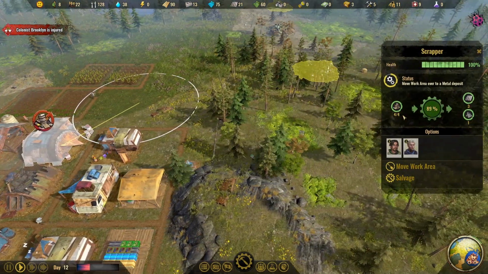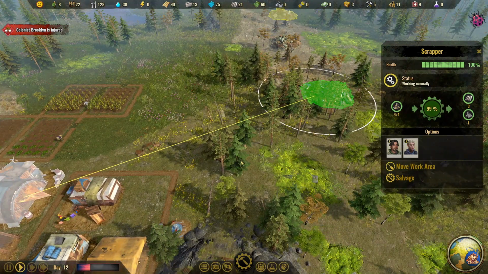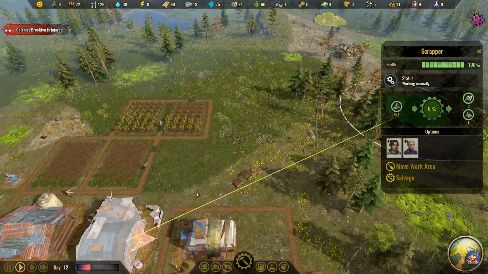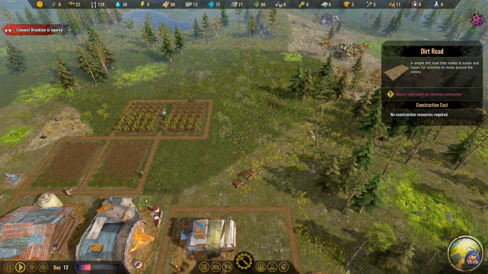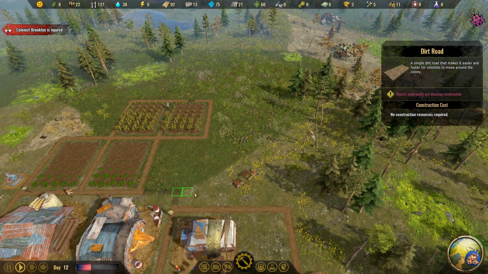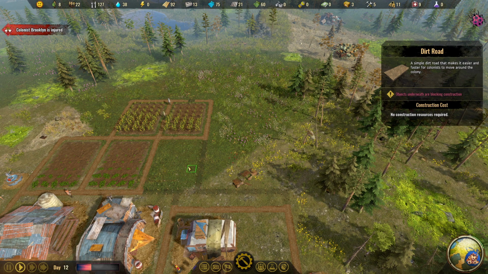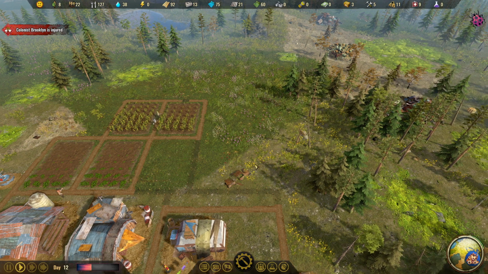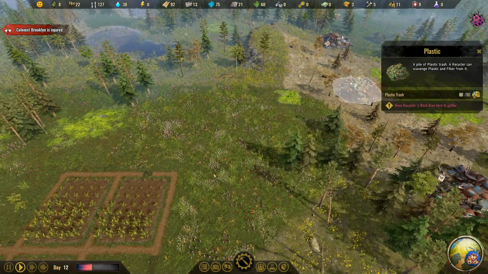We also need to move the work area for this scrapper up here. We can also build a dirt road around the corner here, which also enables us to build this decorative little stretch of road here, and here we can add more fields. Plastic is all the way up here.